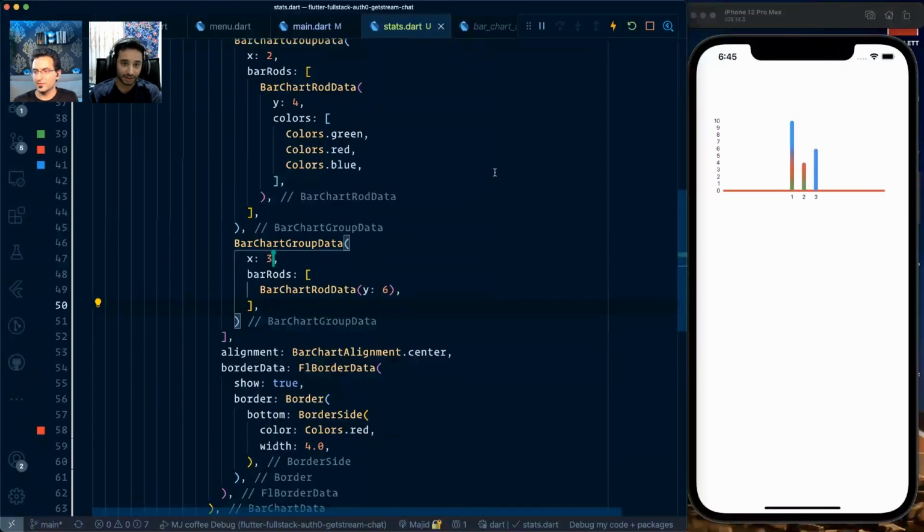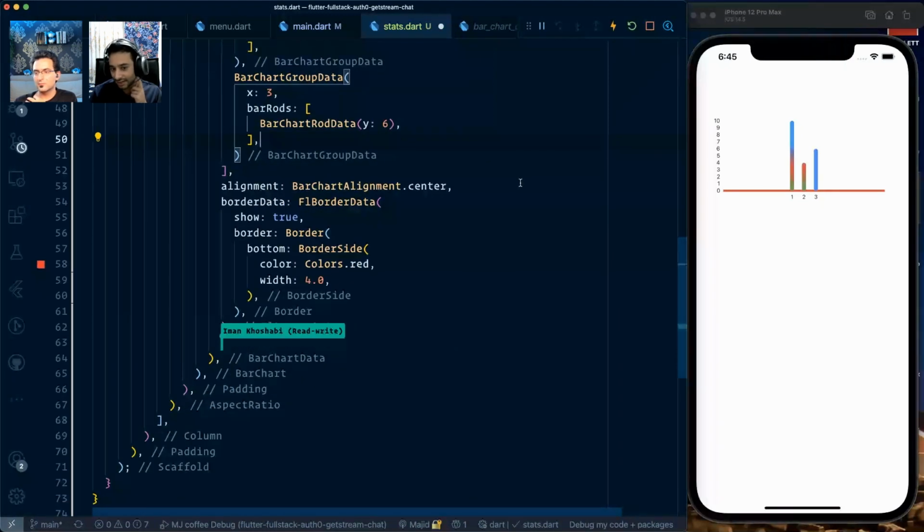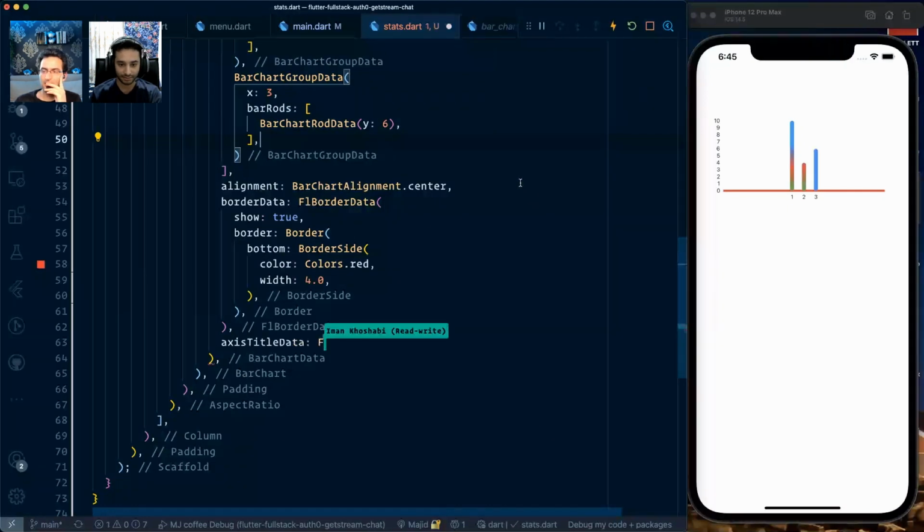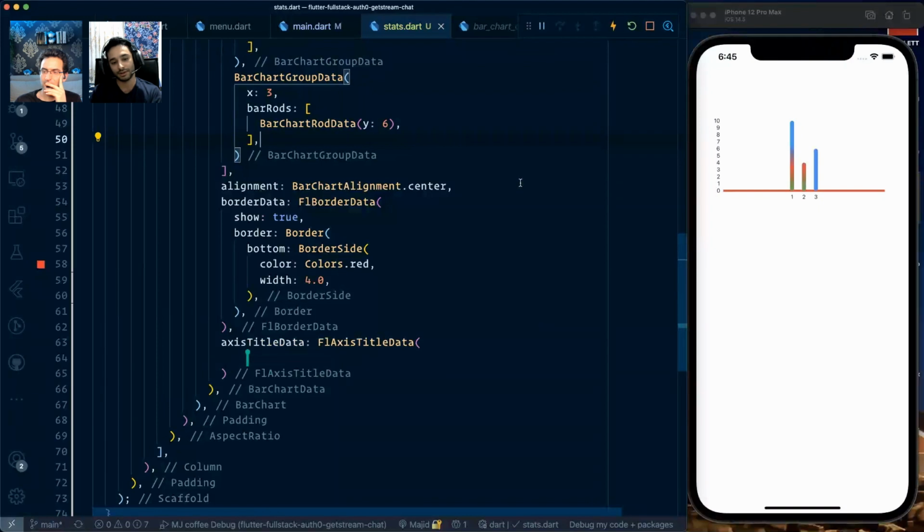In the bar chart data, we have an axis titles data property, and here you can provide each side of the chart. For example, we now want to modify the bottom titles, and here it gets a side titles.